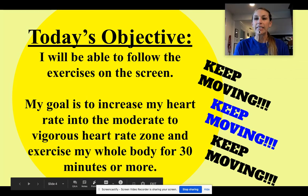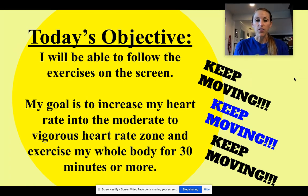Okay. Today's objective, I will be able to follow the exercises on the screen. My goal is to increase my heart rate into the moderate to vigorous heart rate zone and exercise my whole body for 30 minutes or more. Remember, keep moving. If you need to modify something, modify it. If you need to increase the intensity, increase the intensity. This is your workout. You put in what you need to get out from it, but I hope that you guys really, really push yourselves to increase that heart rate and work that whole body.